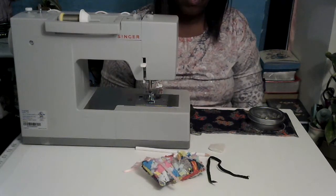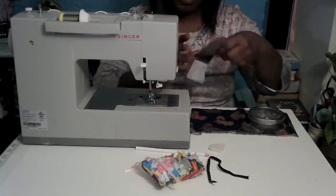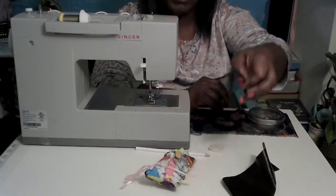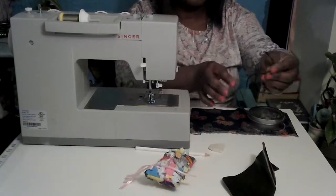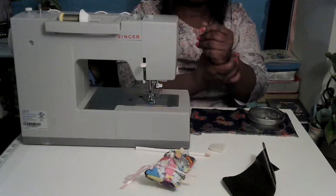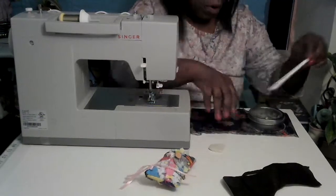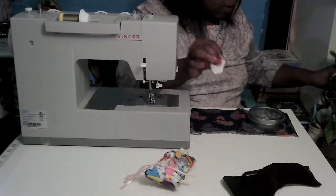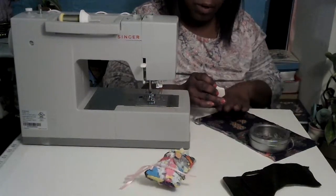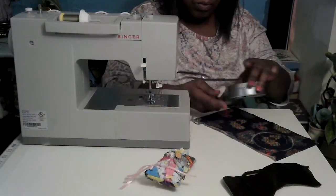Today we're going to make a wrist pincushion. So I have a small piece of scrap fabric. Now this piece here is a piece of leather, and I have a piece of elastic that I cut, and it's just enough to go around my wrist and to overlap. So whatever your measurement of your wrist is, you would do that much. I have a marking item here. I have chalk because I'm using a dark thread. I have a white chalk and just a piece of fabric, cotton fabric, scrap piece, and something to a template.